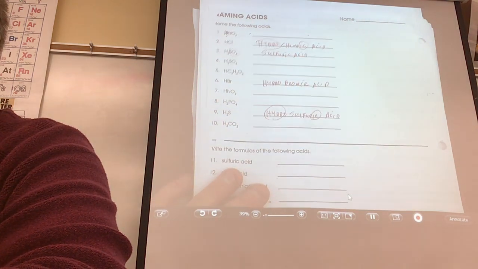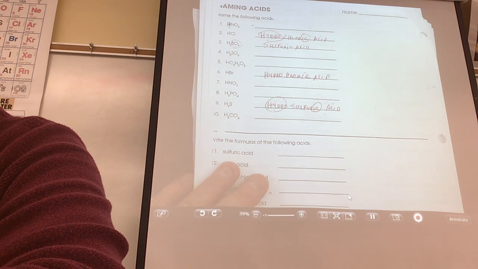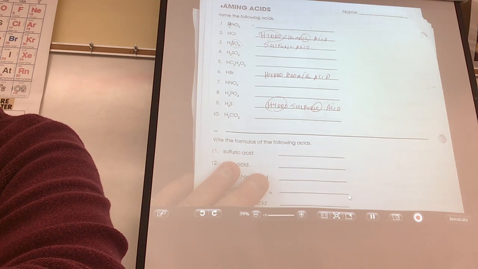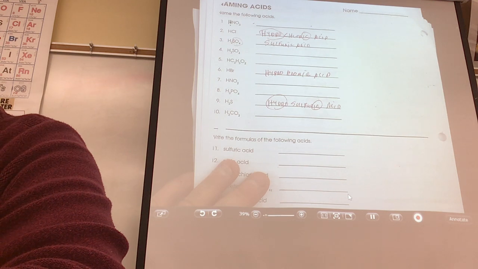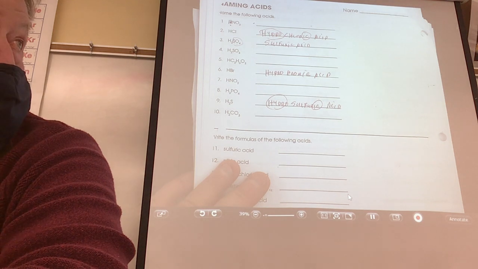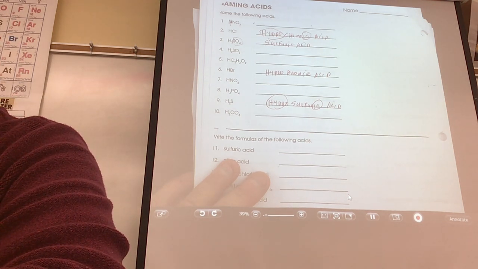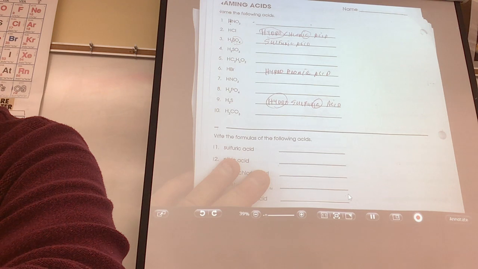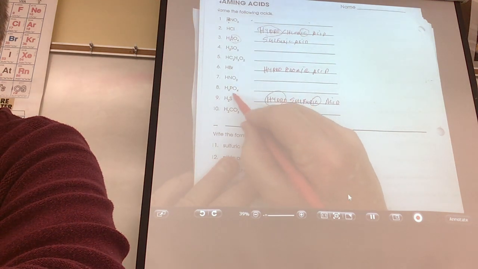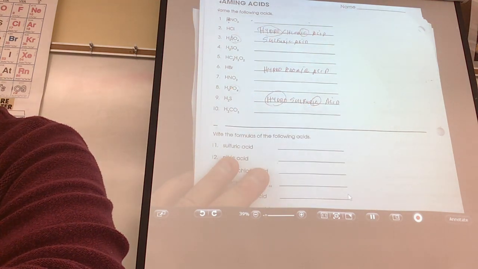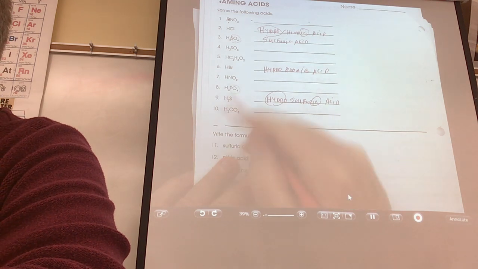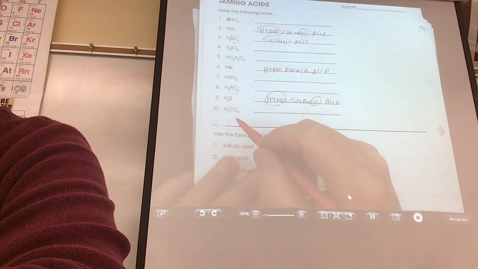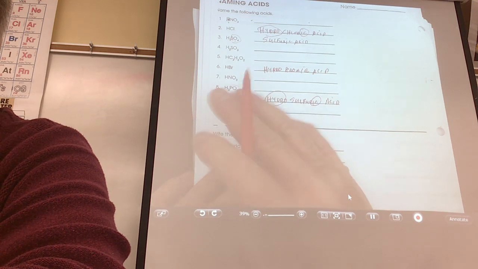All right. Sawyer, pick another one whose polyatomic ion ends in the suffix ate. Number 8. All right. What's the name of this? Is it hydrogen phosphate? Well, what's the name of the polyatomic ion? Oh, phosphate. Okay, but you can't call this hydrogen phosphate because you have to name it like an acid.